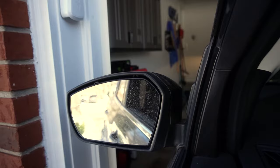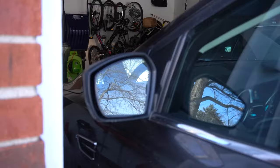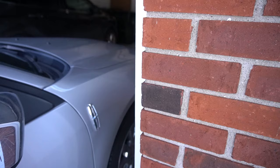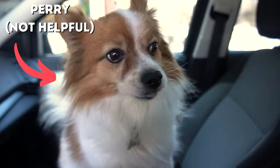To do that, you just need to watch your mirrors as you're pulling into the garage and try to get that mirror as close to the wall side of the garage as you can. This is easier to do when you're pulling in on the left side of the garage because your mirror is right next to you and you can watch it very closely. On the right side of the garage, it's a little bit trickier because you have to watch the mirror on the passenger side, and you may sometimes need help from the person in the passenger seat if you can't see it well enough from the driver's side.